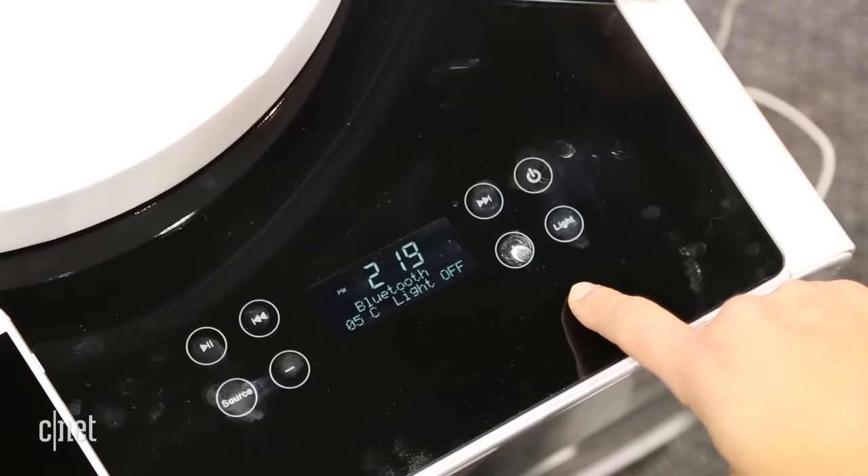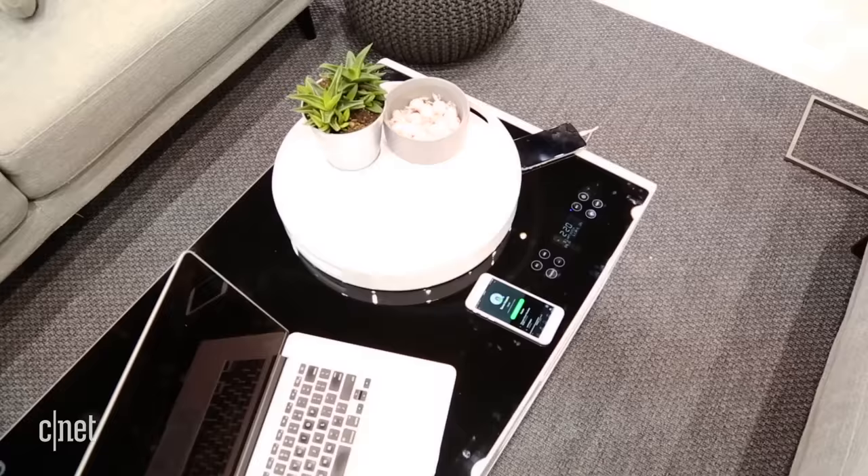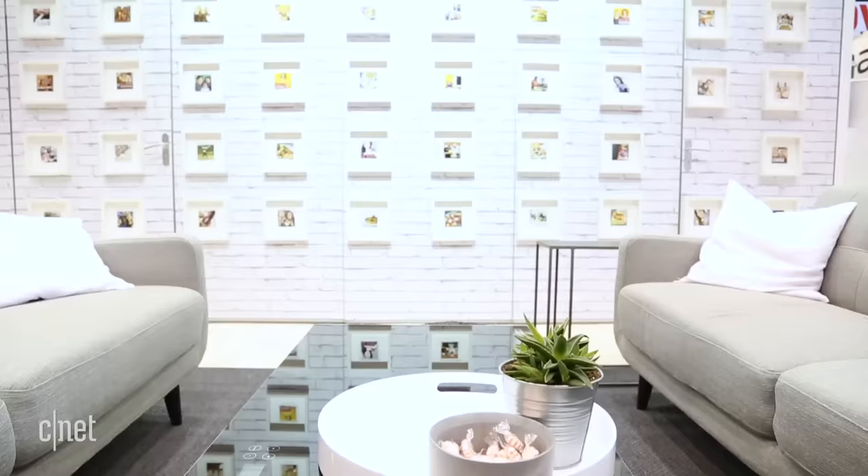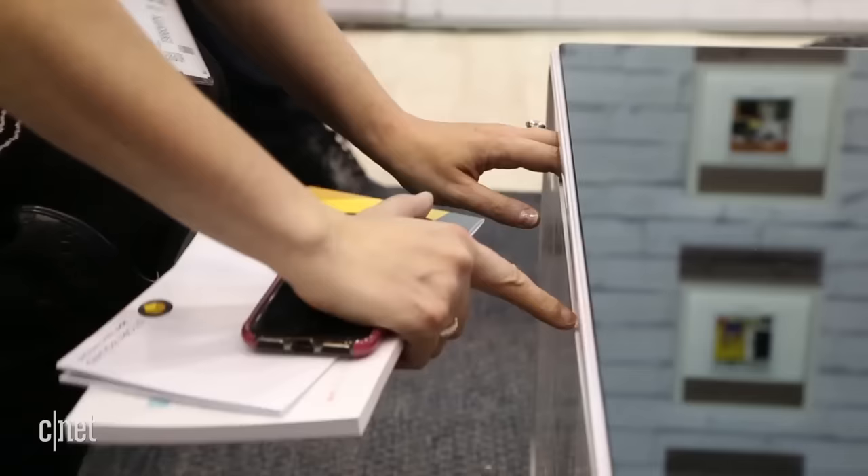Besides the fridge, it has storage drawers and even LED lights that change color. And if you're sitting around the coffee table, why not control the music you're listening to? You can use the controls on the top of it to go to the next track or turn the volume up. There's no app right now that links to the coffee table, but you can control it through your phone or using the controls on the top of its surface.